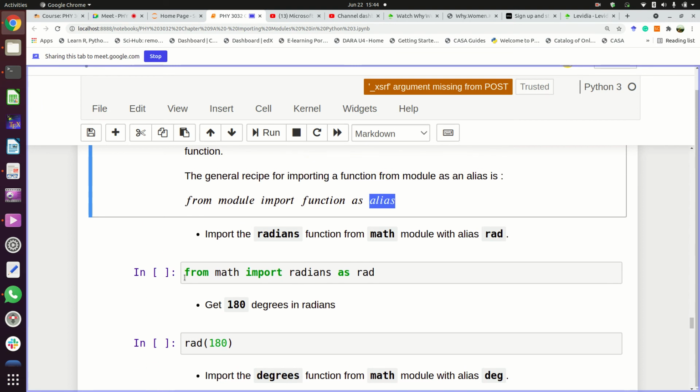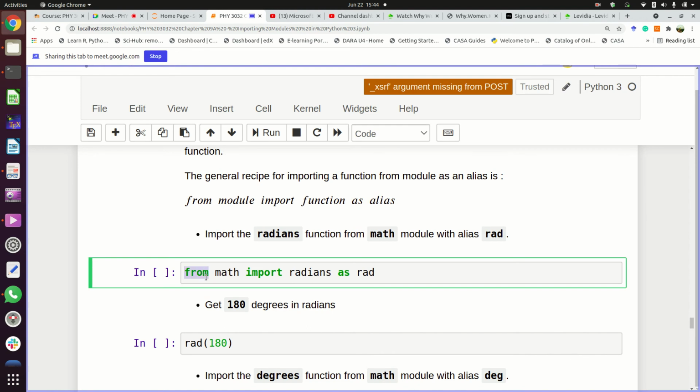You're going to say from math import radians as rad. Is this clear? From math import radians as rad.